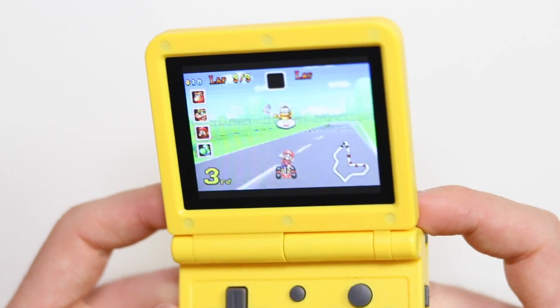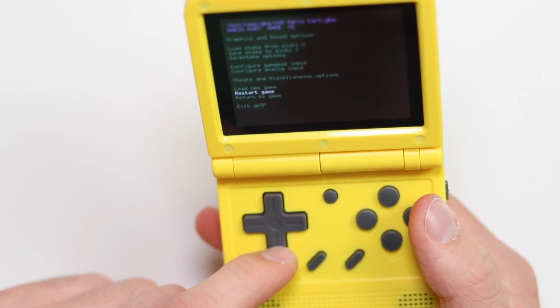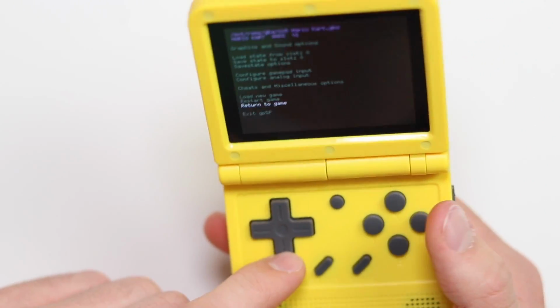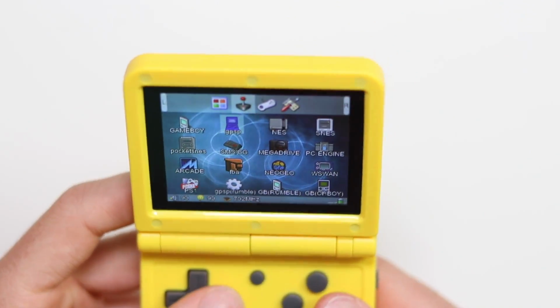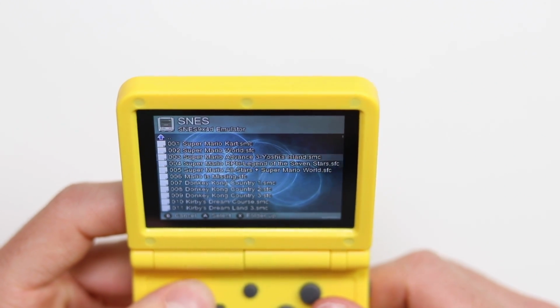So that's a really, really nice little device, and that played very well. And you're buying something that looks like a Game Boy Advance SP, so I'm very relieved it runs Game Boy Advance very well. So you can go out, obviously, you've got your save state and stuff, and then we come back into the menu again, and we're not going to bother with NES. We are going to bother with a Super Nintendo, because that's always good to see if that works well.